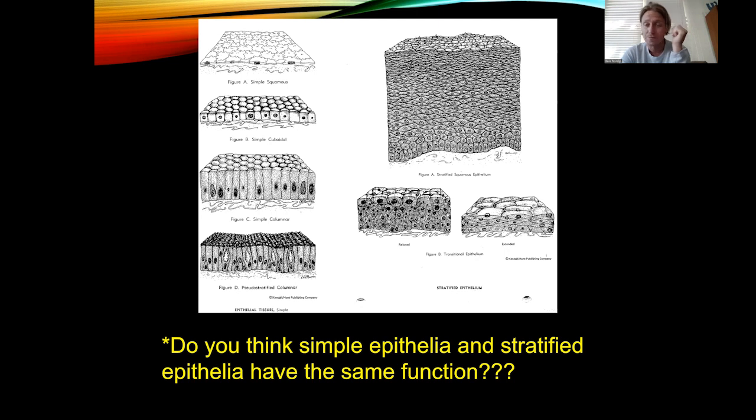However, when the organ is full, so imagine that bladder being full of urine, everything's going to be stretched to the periphery, right? Pushed off to the sides. When that happens, all these cells are going to flatten out and stretch. And when they stretch, they actually become more squamous shaped. All right. So when the bladder is extended or full, they're squamous, and when it's empty, then they're going to be more round or pillowy. And you can see they transition from one shape to another, and that's where the term is coming from.